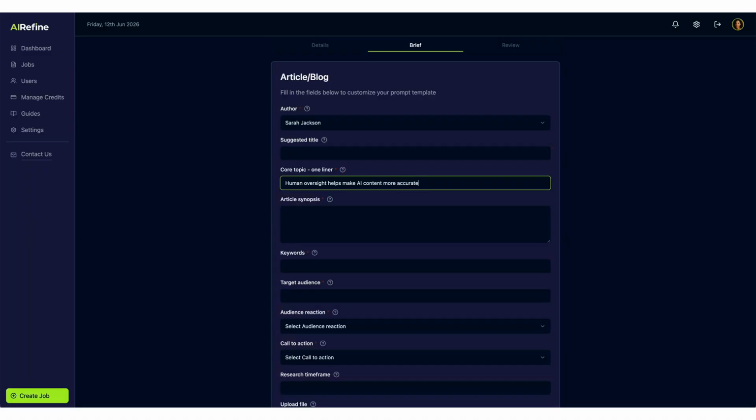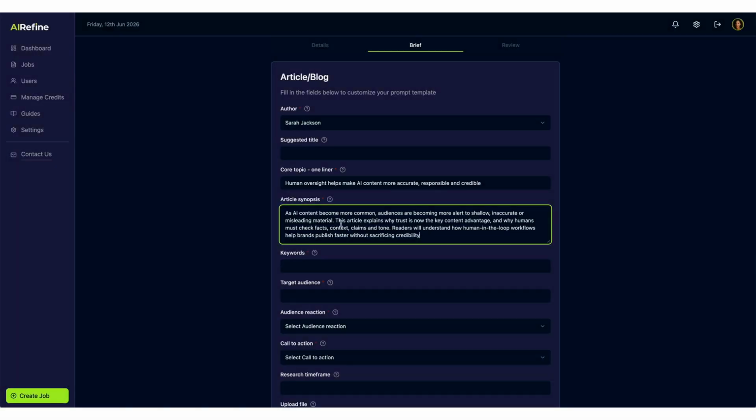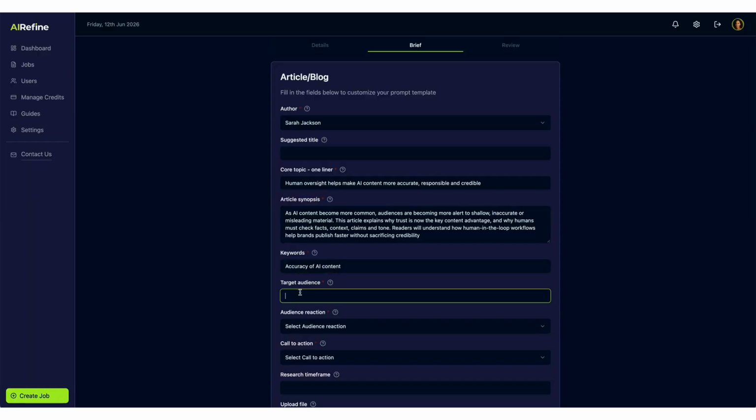And then we simply ask you to give us an article synopsis, which is really a brief. Essentially, that's what are the topics, what are the sections that you want to include in here. This might be something that you've pulled from another AI tool. So you can see for the purposes of this demonstration, our synopsis is actually quite short, but I would encourage you to put as much information in that box as possible. It's really the spine, if you like, of the content that the AI engine is going to create. So the more information in there, the better.